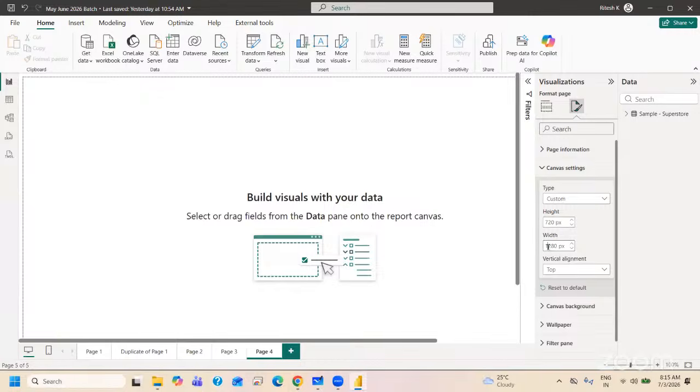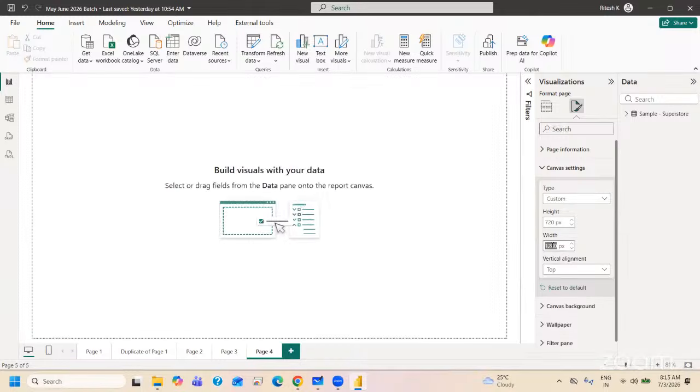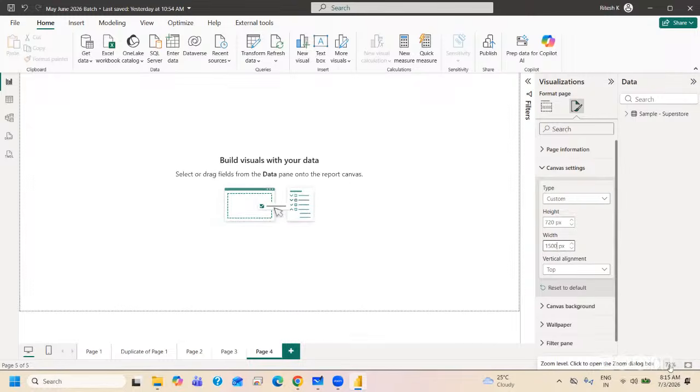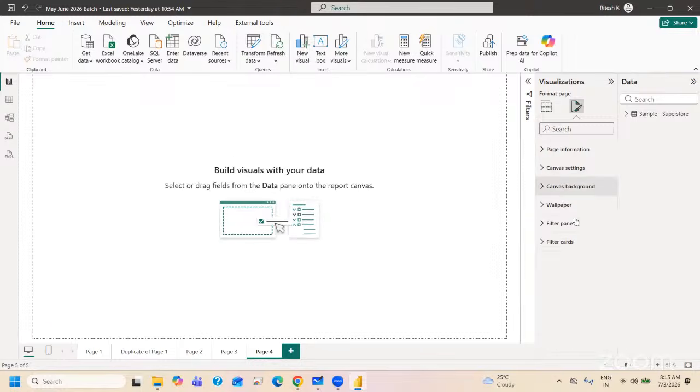But officially, if you change the width, I'll keep it to page. And if I officially change from 1280 to 1500, you see, automatically it is zooming out as if it is increasing the size of the page. So these are very common options. Whenever you work on any report, the first thing you have to identify is whether the size of the page would be the perfect fit. You can increase or decrease the size in between also. While development also you can do that, right? So canvas settings has an option where you can increase and decrease the size of the page. This is one of the best options which you will get.